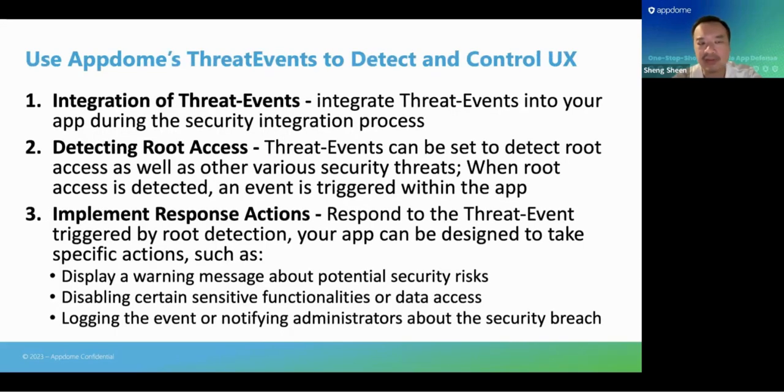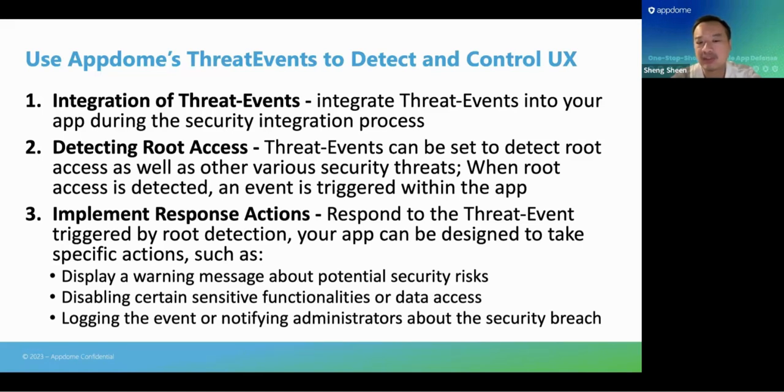I mentioned threat events. Threat events is a solution offered by Appdome. It's a powerful tool during the security integration process. You can enable this in the console or via API. This provides a proactive approach to threat detection and response, and it not only detects root, but also detects other security threats. We support up to 160-plus different protections, and for many of them you can actually detect when it happens.